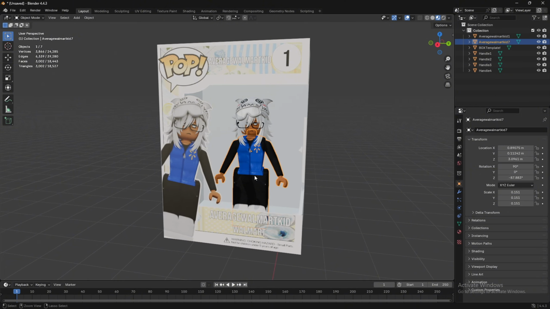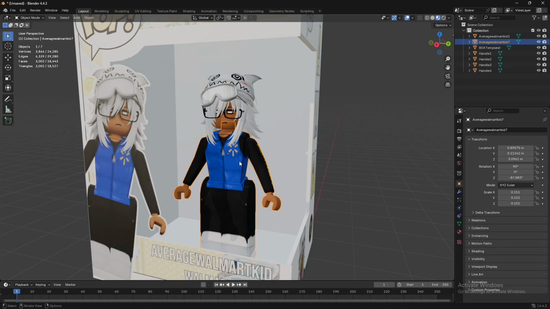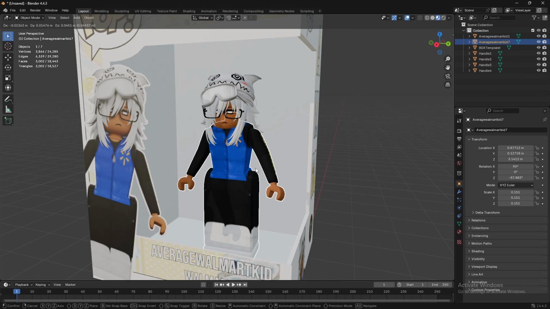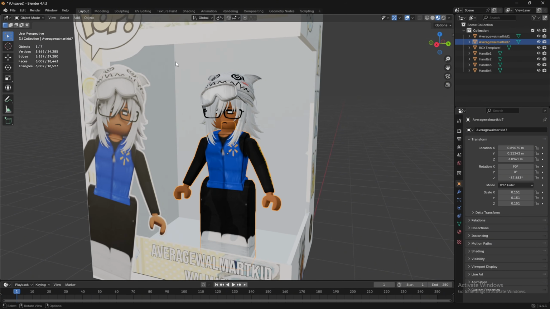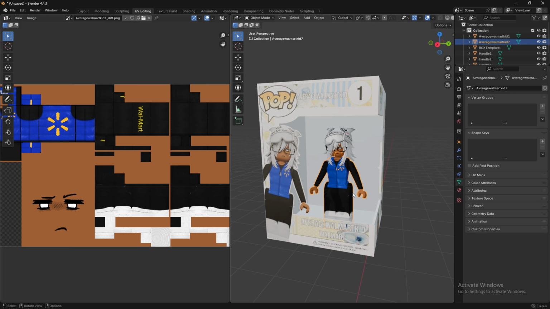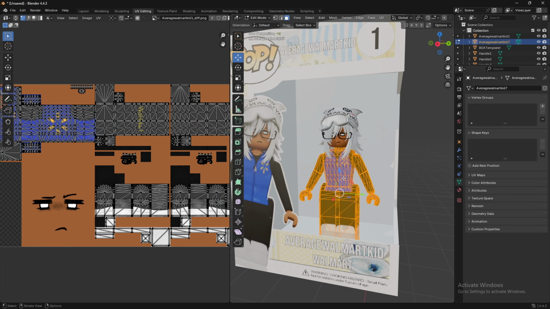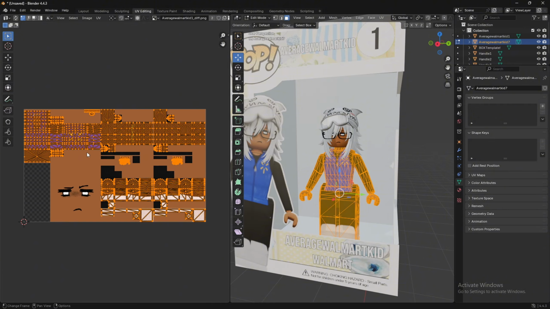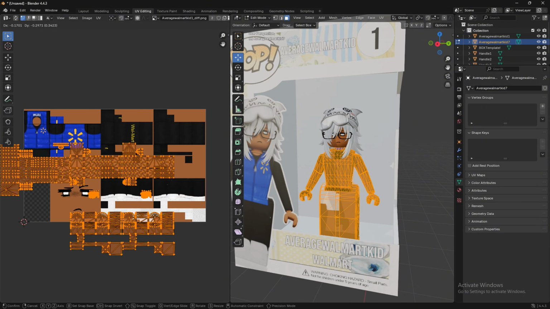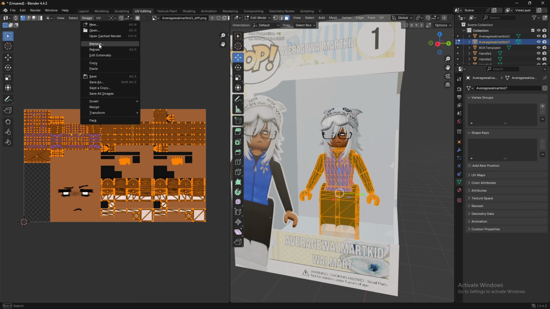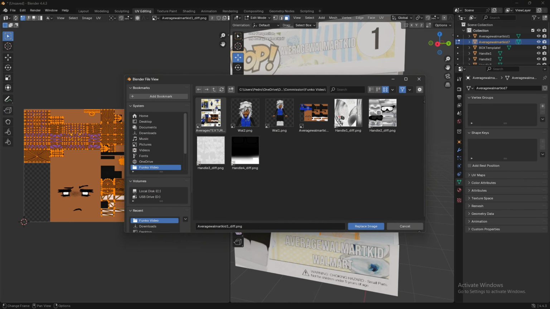So yeah, let's continue. Now I'm going to do the UV editing before I decimate because I don't want anything messing up. So when you do join the body, you're just going to want to go to UV editing. All right, click the body, press tab to go into edit mode. And as you can see, this is the texture. All right, you're going to want to click A. All right, you can move stuff around now. Go to image, replace, and get your texture.